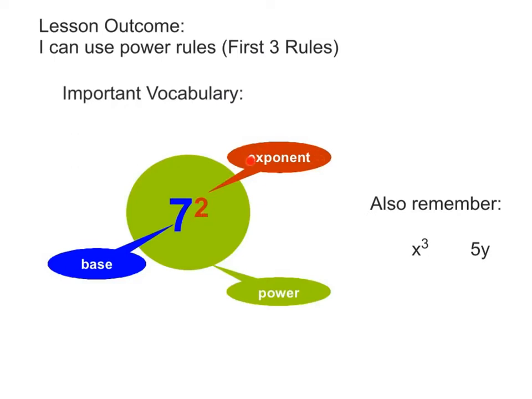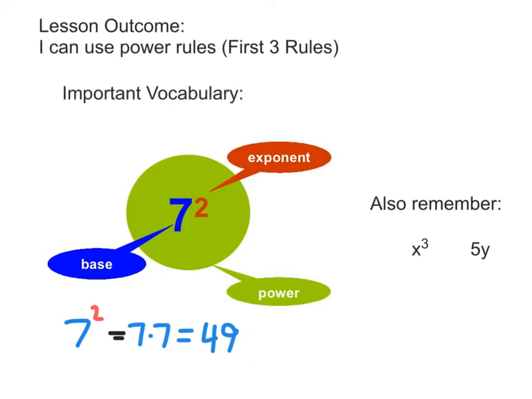Alright, as you can see in red here, the exponent is the red term there, and the base is the blue term. So the base is the large number that looks kind of regular, and then the 2 is the smaller number, and that's the exponent. Remember what 7 squared means? 7 squared means multiply 7 times itself twice, so two 7s. 7 times 7 is 49. So this power would evaluate to be 49, 7 squared.